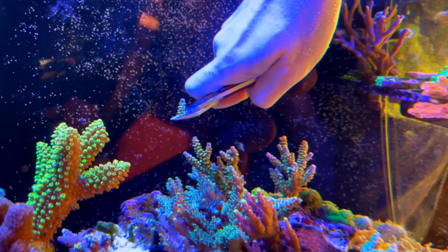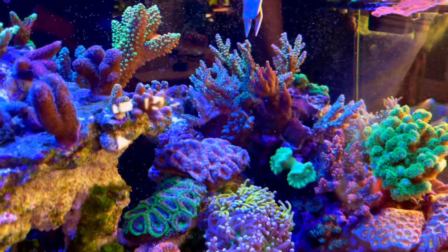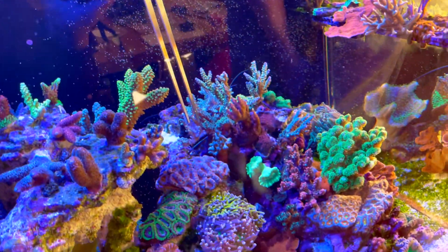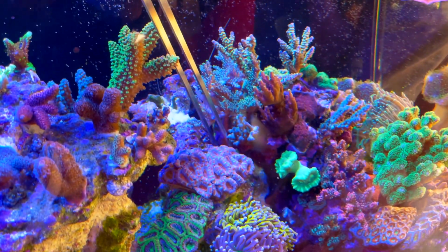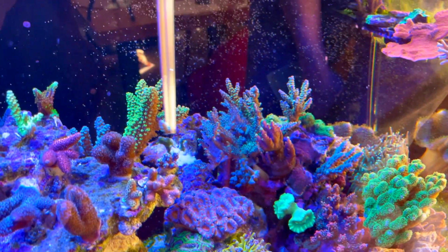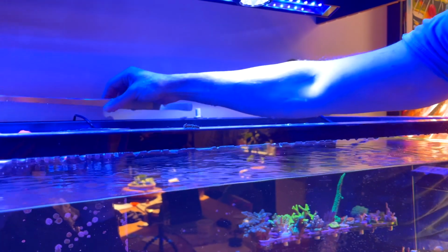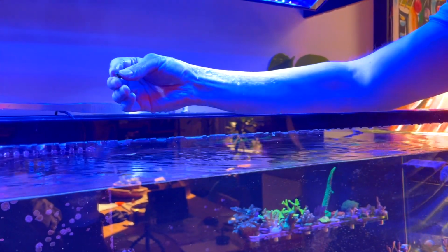And then very gently, nope, no. I dropped it, but I can see where the branch went. Got it. There we go, got it. Get it out of the tank and onto the Euro brace. There we go. All right, didn't go exactly to plan, but as long as you've got some long tweezers, you can usually get out anything you drop.